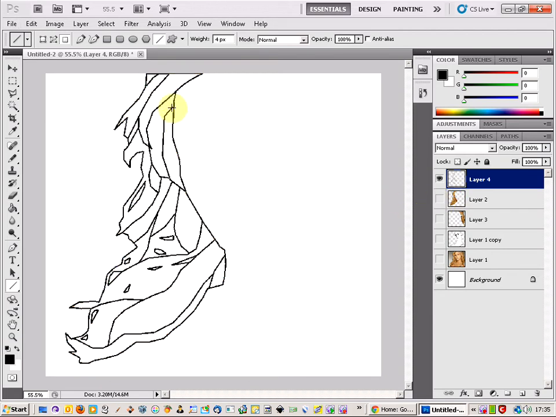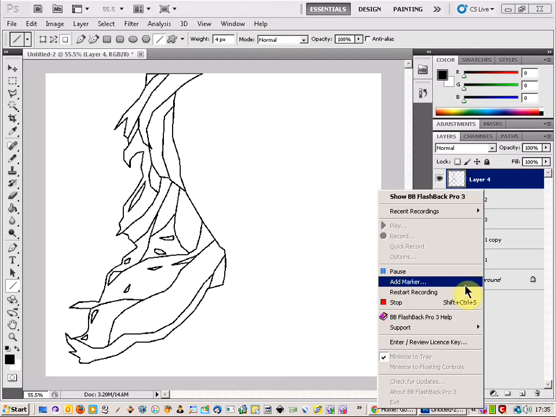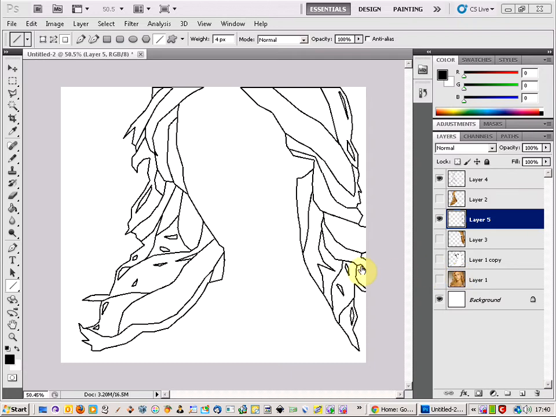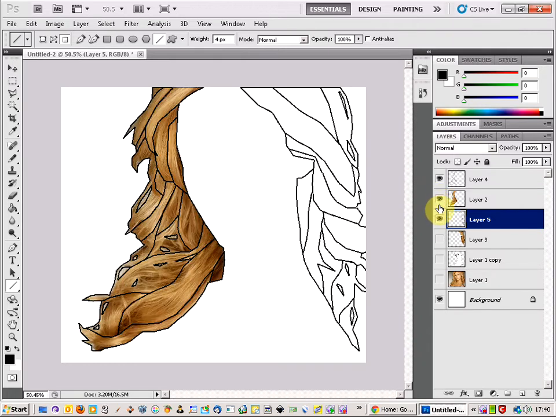So that's the kind of effect you'll have, like a quilt effect. So I'm just going to pause this here and just do the other side as well. So there we go, I've just finished doing the other side of the hair as well, and as you can see it's got quite a nice outline to it. And if we just add the hair layers in, we can see there that looks perfect.